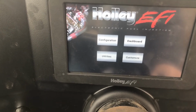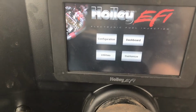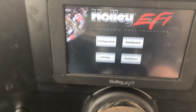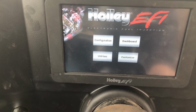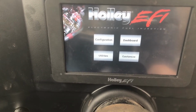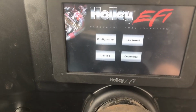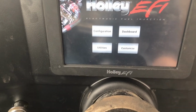So anyway, the vehicle's been self-tuning. I'm gonna pull the file off of it with the computer, and then I think what I'm gonna do is go in here and fix some things and stuff like that.